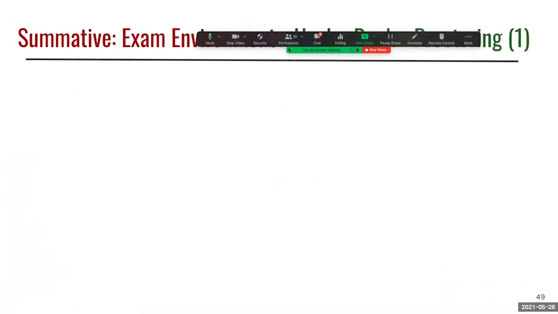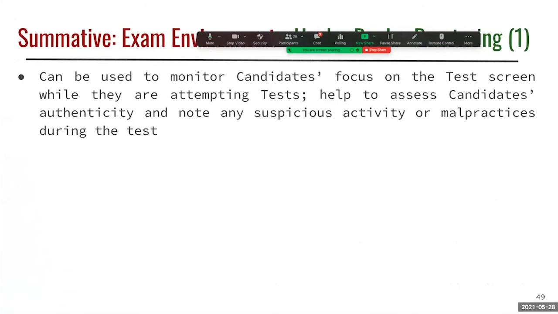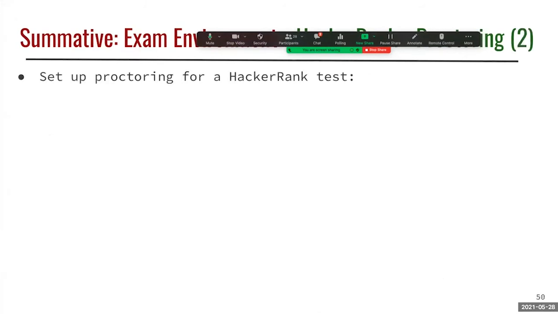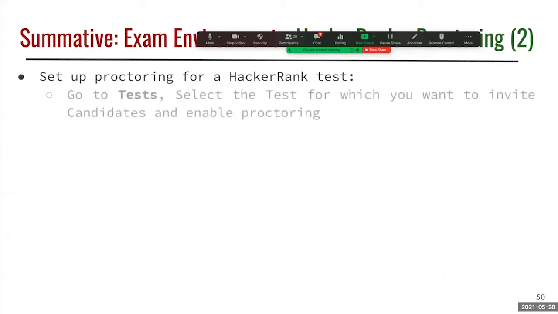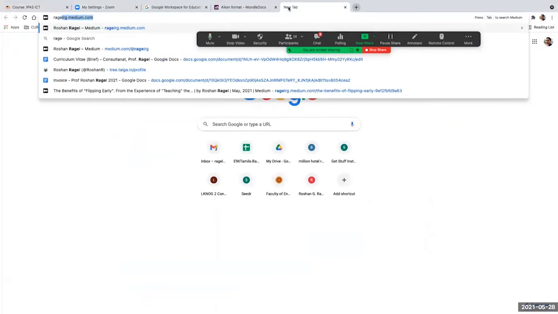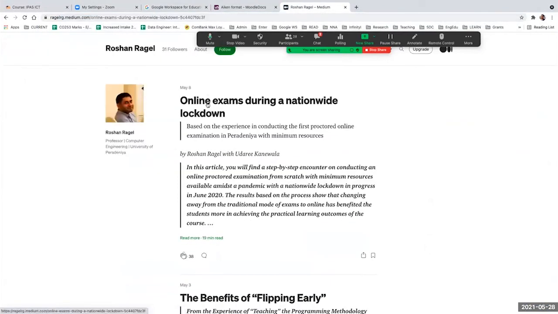And the last one, I'll take a few minutes to tell you, I already have told a few things. Anyone who wants to do an online proctored exam, how is it done? I can use a tool. I used to do this using a tool called HackerRank. How I did this using the HackerRank tool, in fact, I've written an article about it. I can share that with you. Sorry for promoting what I wrote.